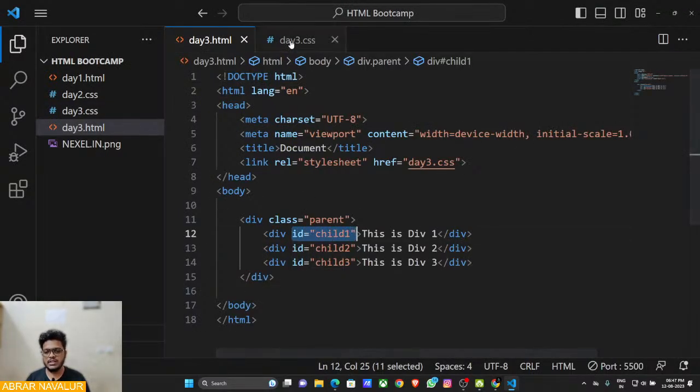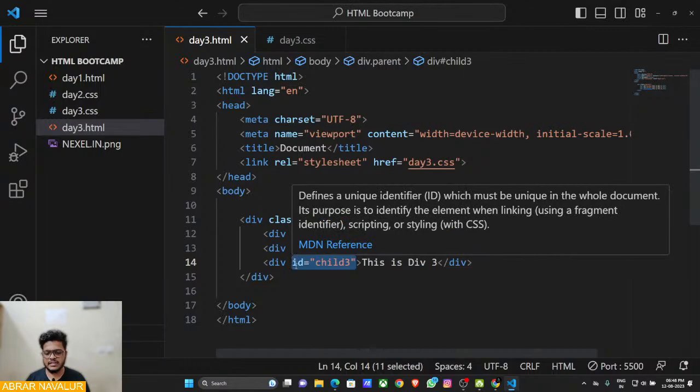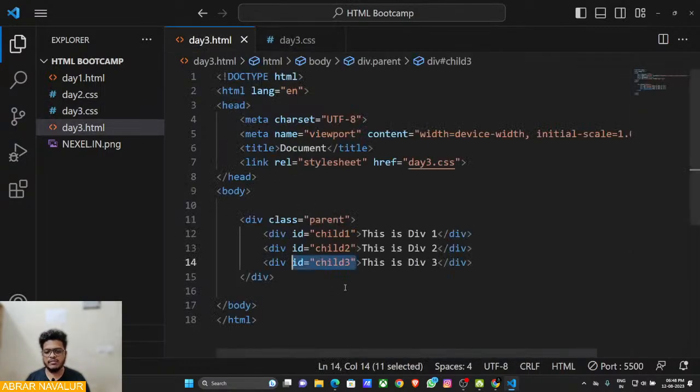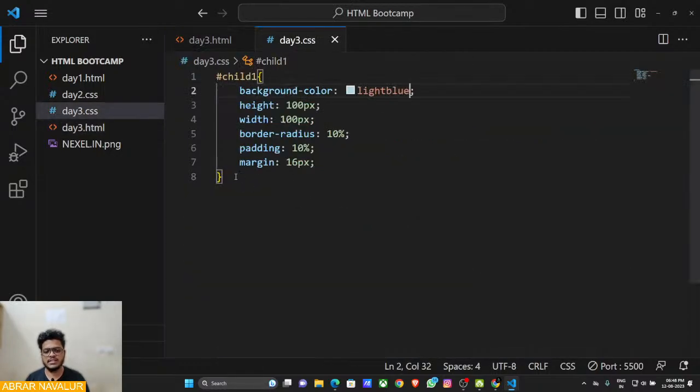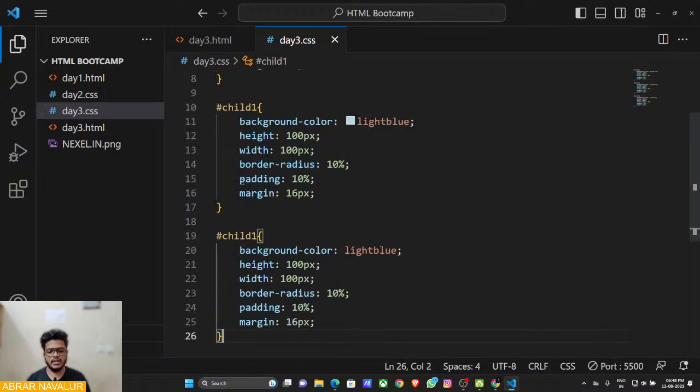Now I will give each and everything same, and I will just change the color of div 2 and div 3. So div 2 and div 3 have their IDs as child 2 and child 3. So I will create the same CSS with different colors. Rest all will be same for child 2 and child 3.